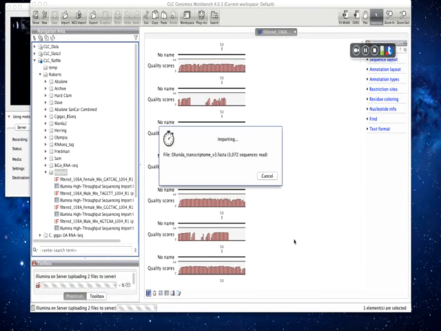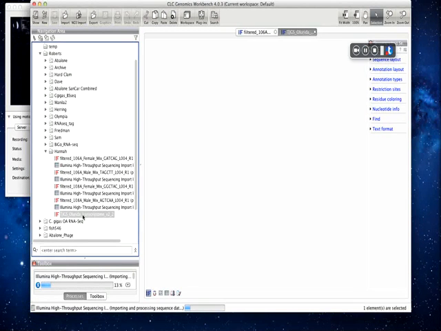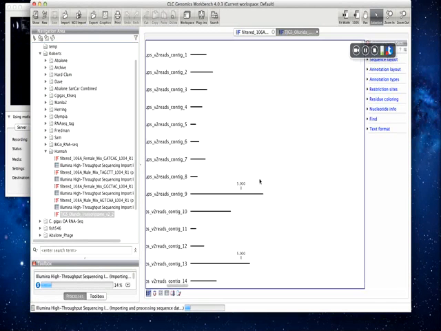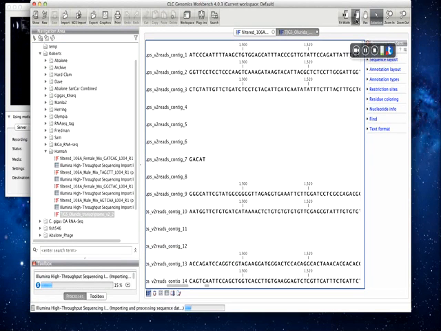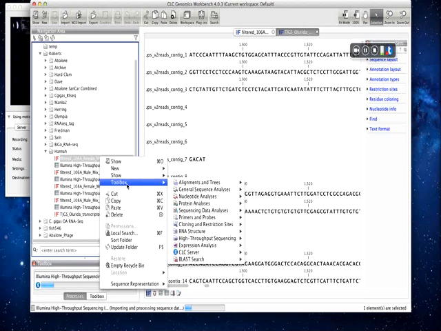Skip this? No, I don't want to skip it. I don't make mistakes. This is not high throughput. Take a while to get through. Okay, so I ended up importing this version 2 of the transcriptome. So this is what it would look like. I think you can actually zoom in and actually see the sequences. Some issues with version 3, but this will work.